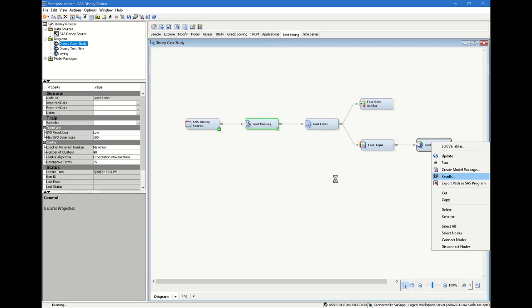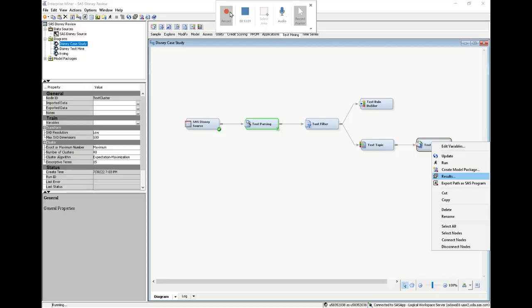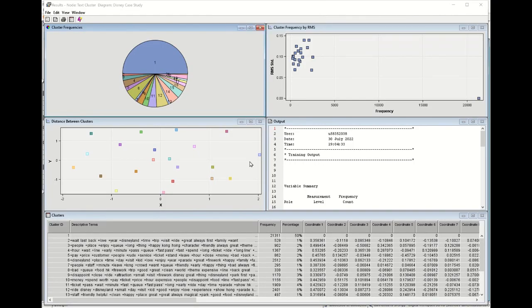There we go. So your results are honestly probably going to look different than this, because I really don't know how. I've done this three times almost now, and every time SAS EM just changes it up on me. I honestly don't know how to produce the same results that I was getting before. I don't know why it keeps changing. It has its own personality, I guess.